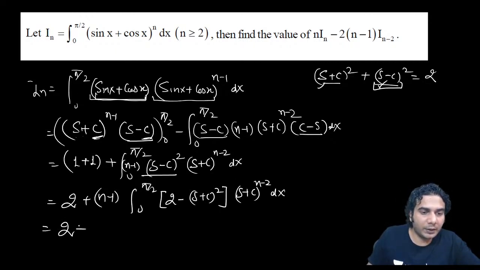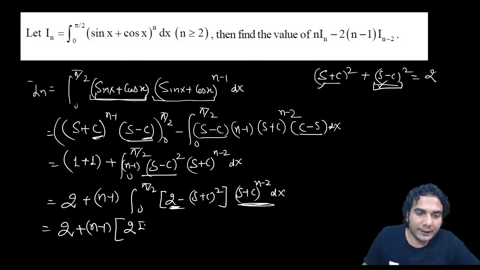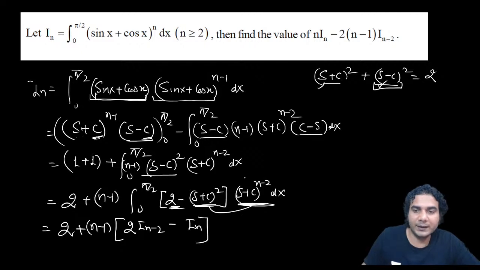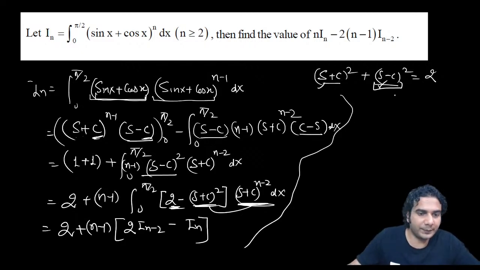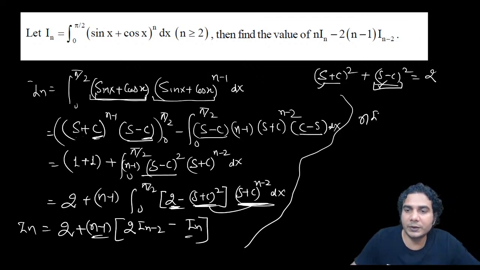So we are about to get the answer. n minus 1, now multiply this, so it is 2 times of this function, which is I n minus 2, all right? So it is 2 times of I n minus 2, I'm writing it directly, minus. To multiply this and this, it is sine plus cos raised to n, and that will become I n only, right? Yes. So just now you need to separate it. So n minus 1 I n, this is n minus 1 I n, and if you bring it to the left hand side, it will become n times of I n is equal to 2 plus 2 times of n minus 1 I n minus 2, all right? So that is what happens.